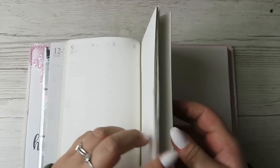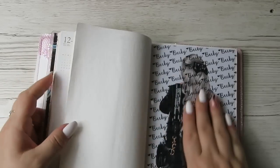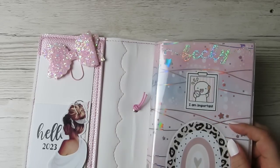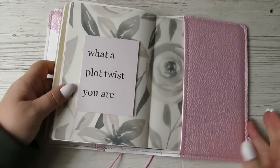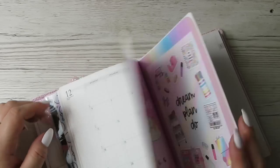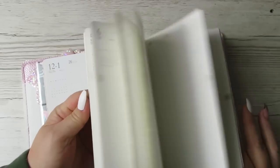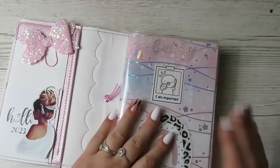And then we go to where the notes are. I love this. I should have stuck to this kind of theme throughout, I think, but I'm a sucker for the pastels and the pinks and stuff, so I do like it. And in the back we've just got this in there, and I like that, and it says what a plot twist you are. So I like it. Do I love it? No. To be fair, when you're in it, you're not really flicking backwards and forwards seeing what everything is, as long as the weeklies are good and I stick to my journaling and stuff. I think it'll be fine.